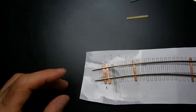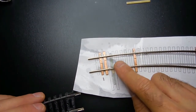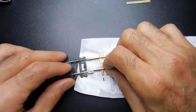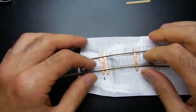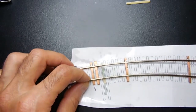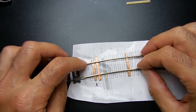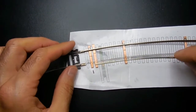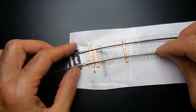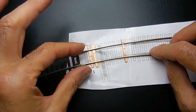Okay, one thing I do, hold on. All right, one thing I do before I solder the second one in place, I get a track and use the rail joiners and place it like that. This one is a little bit short, so it needs to come out. I gotta cut that one, hold on. So okay, after, let's say you did all the soldering stuff, you put this rail here and then you solder. So this way you get 100% perfect gap.